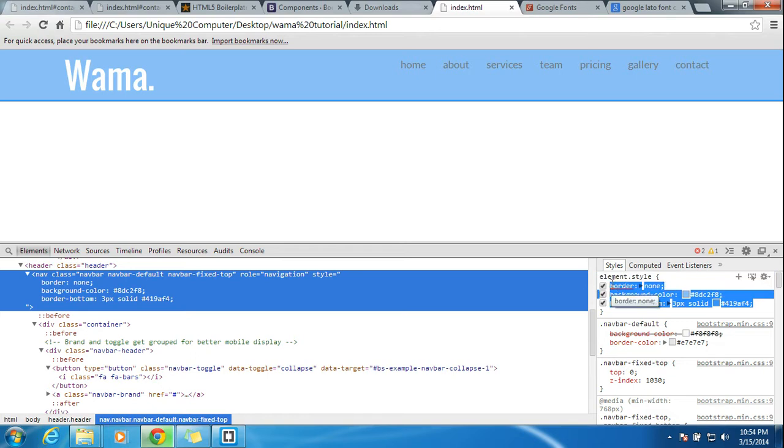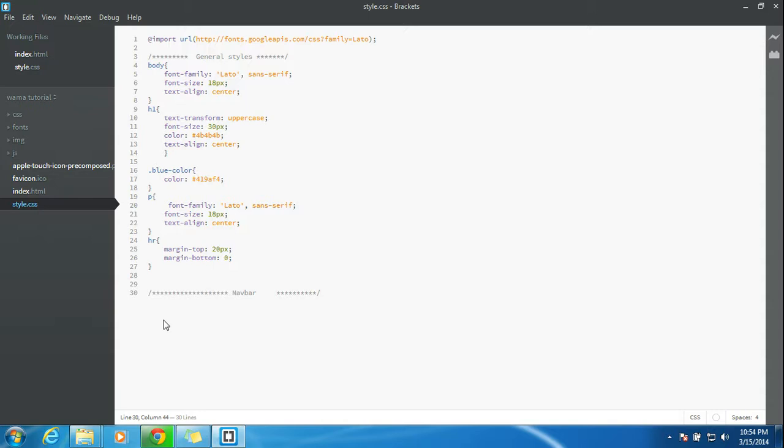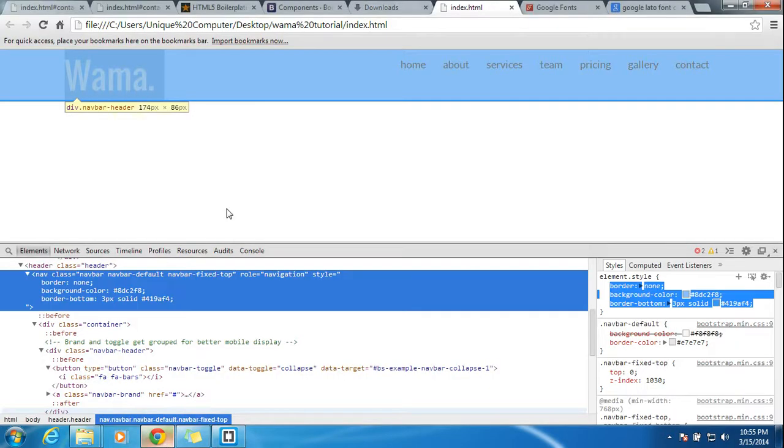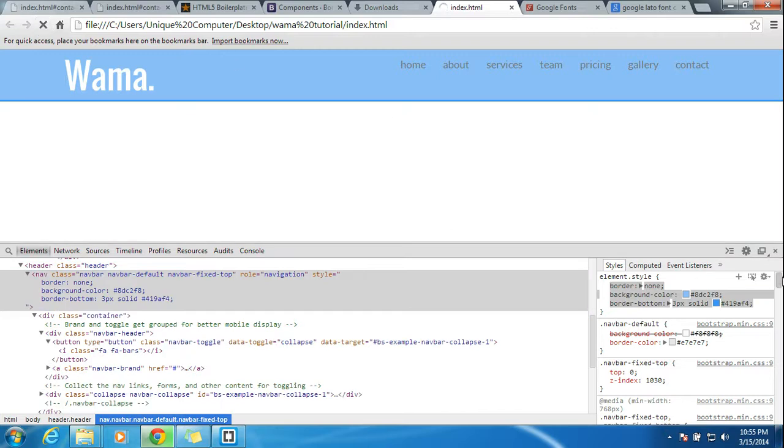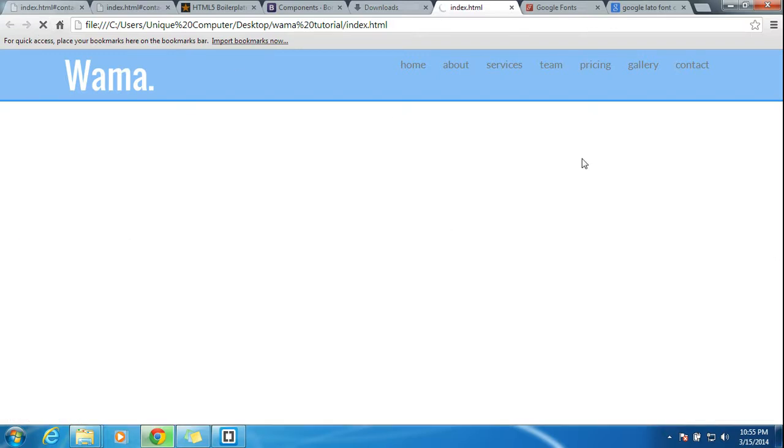So I'm gonna copy this and go to my style sheet, and target the .navbar-default. I'm gonna paste this and save this. Okay, wow, this is working.